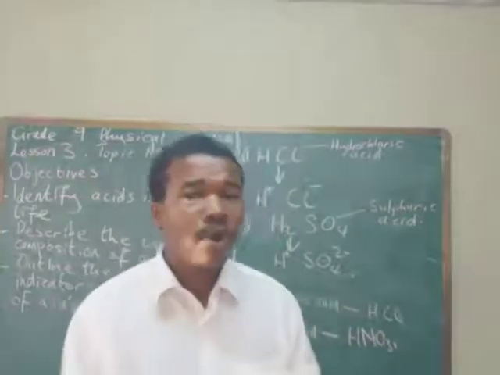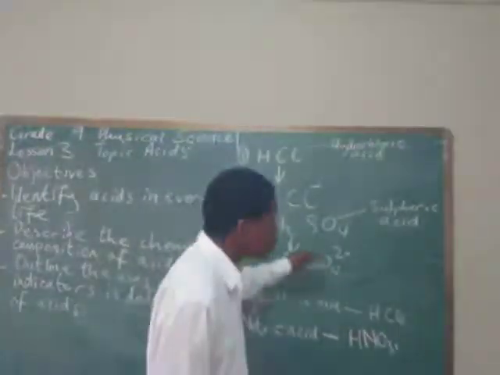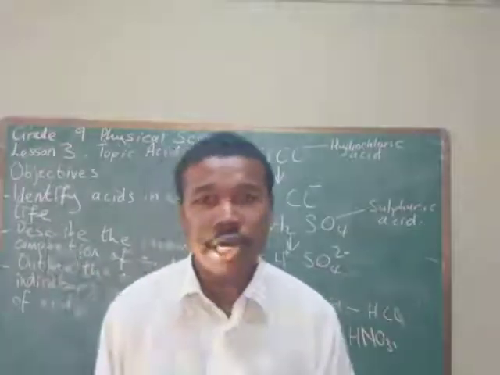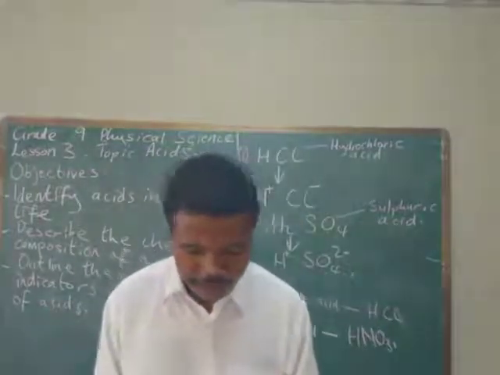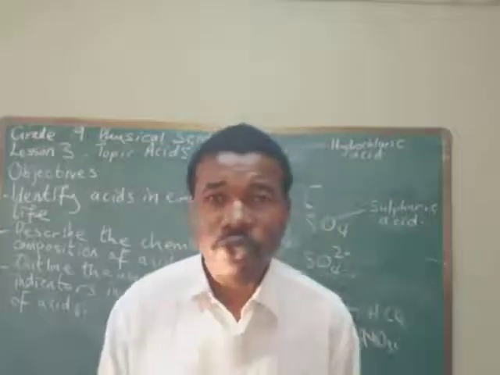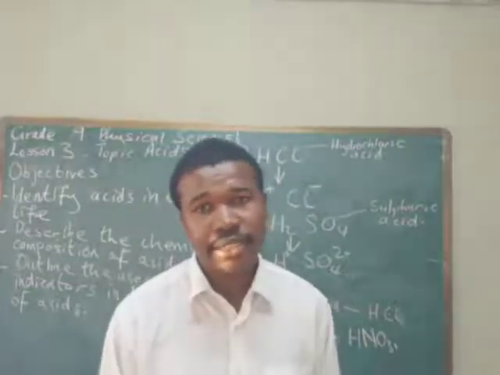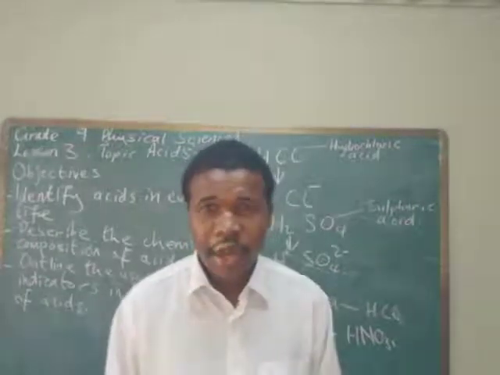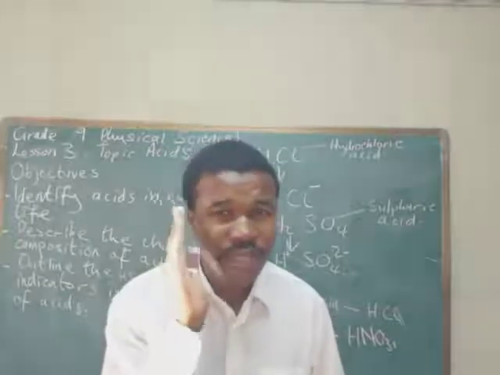Right, so that's how the acid basically dissociates. If you put it in water, it's going to break down into the hydrogen ions, and it's also going to break down into the sulfate ions. So it's always going to have the positive ion, the cation, being H plus. When an acid breaks down, the H plus is always going to be there. That is always going to be the cation.